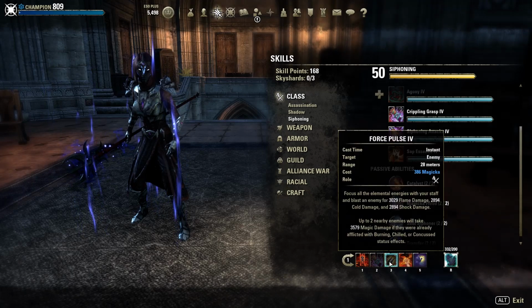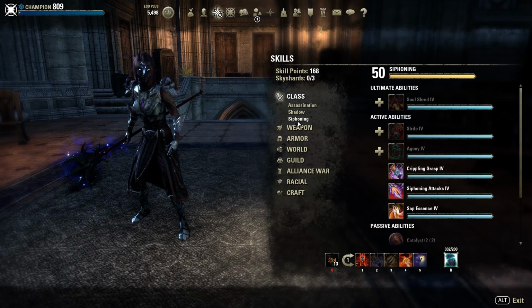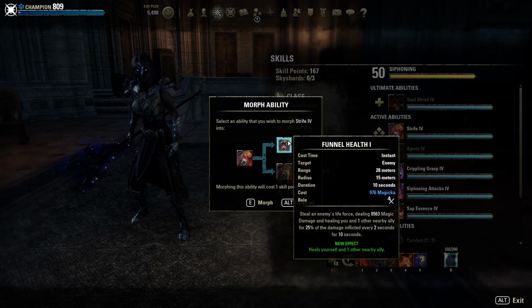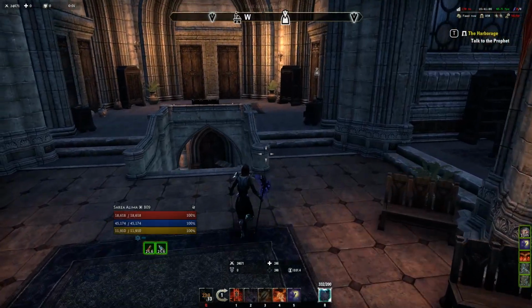Now why do we not use funnel? So basically I did some tests and the problem with funnel, or swallow soul, it doesn't matter, is that your light attacks do 0 damage. So there is a problem.